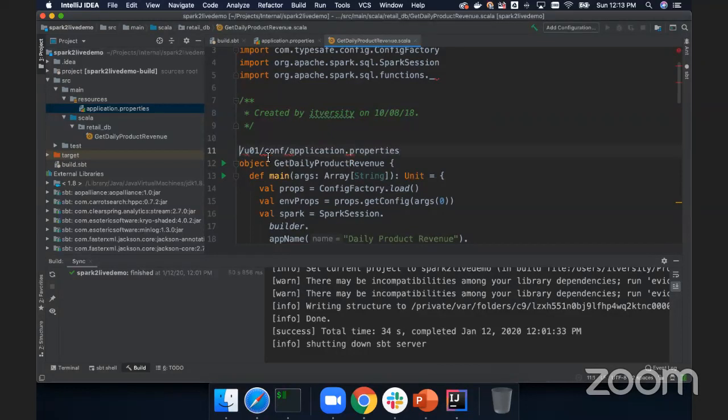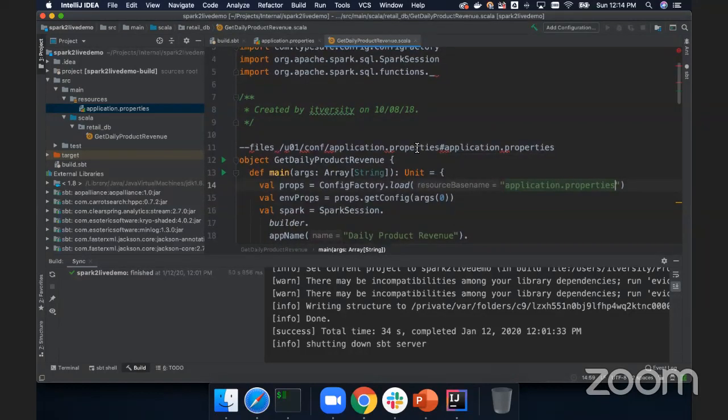So what you are supposed to do is, when you do spark-submit, you can use --files. As part of the files, you can pass this path. If you are using cluster mode and you want to read this file as part of your code, you have to say hash, and then application.properties. Then you have to use this name as part of the load, something like this. Then it will automatically pick this file, fetch the information, and pass it to that file. So that is how you can take care of it. Just to give you a quick hint about how it will work.